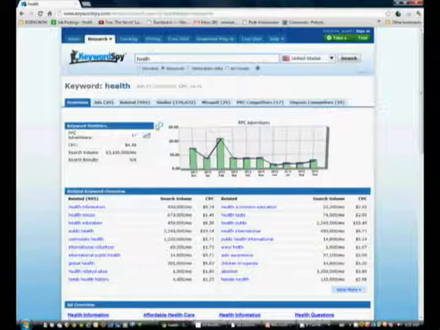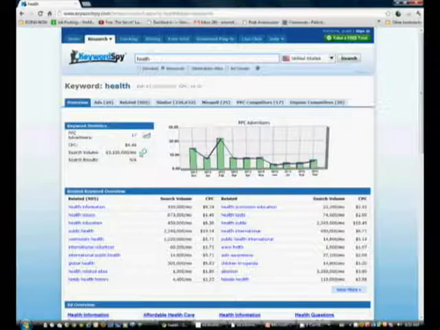So here are the pay-per-click advertisers, and then the cost of pay-per-click, how much they pay, and then the search volume. So let's look at the keyword health. There are 17 people advertising, paying for this keyword, and they are paying $4.48. You know those people that you saw at the top and on the right side of Google, this is what they're paying each time you click on their website. And the search volume overall is about 83 million people per month typing in the keyword health and looking for information on that.